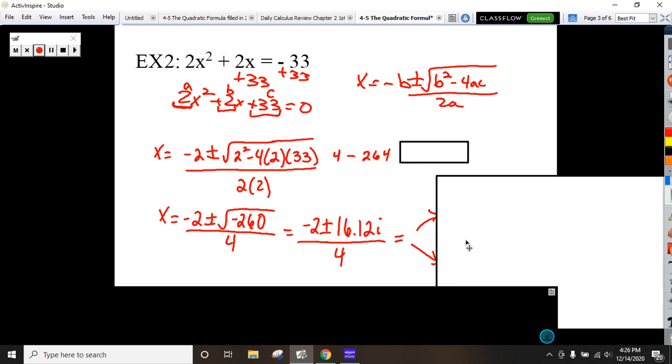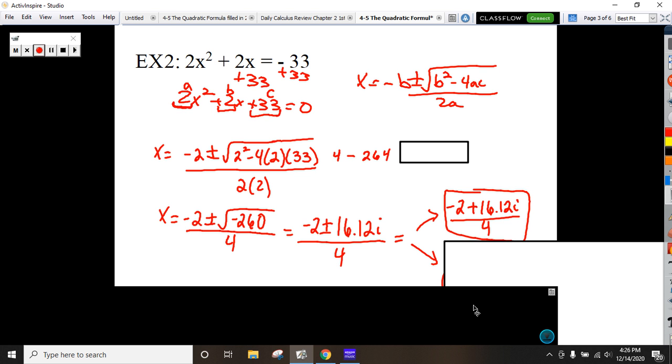So then I do my 2 solutions. The first one, I'm going to take -2 and add 16.12i and then divide it by 4. Now notice I've went ahead and circled it, or squared it, whatever you want to call that, because if we have -2 that doesn't have an i and the 16.12 that does have an i, we cannot actually add those together because those are not like terms. We like terms in math. So we actually just kind of have to leave it as this fraction, because we can't actually do this addition with -2 and then the 16.12i. So we just leave it like that.